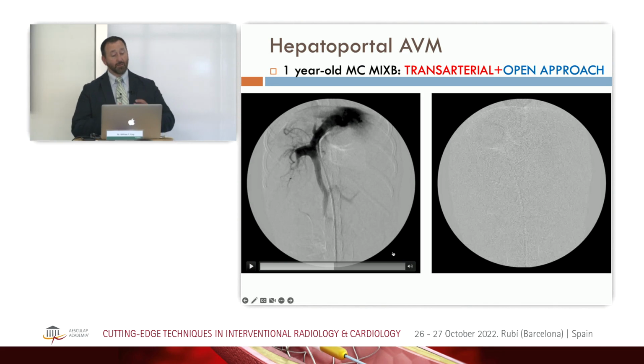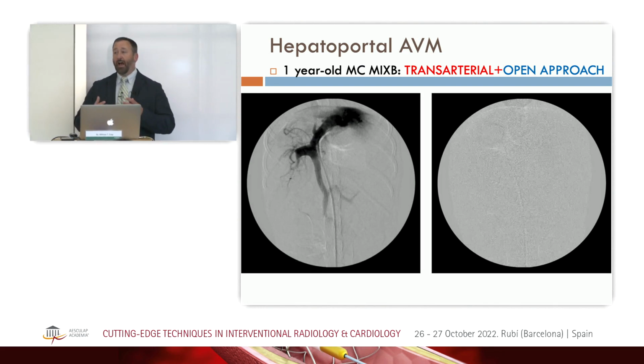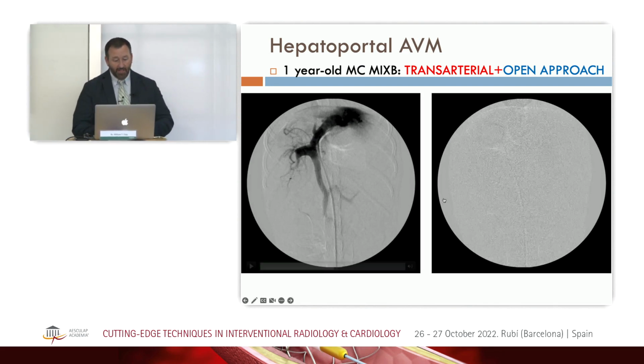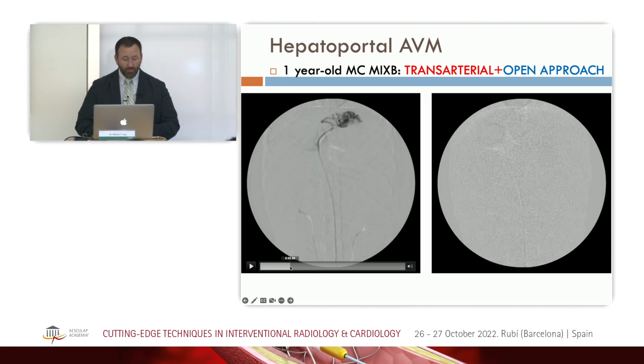This is the initial injection, and this is a much more clear hepatoportal injection. So this catheter, this is a really cool one. This catheter is up here. So this came from the femoral. So it's up the aorta here, celiac artery right where this little deviation is. This is the hepatic artery, and then this is the branching vessel going into the AVM.